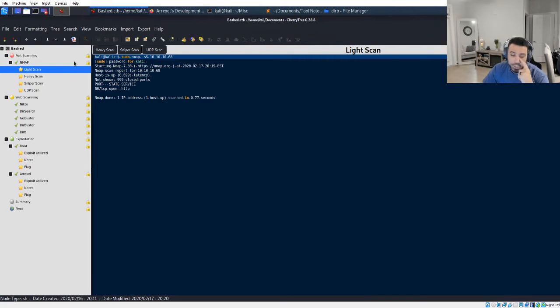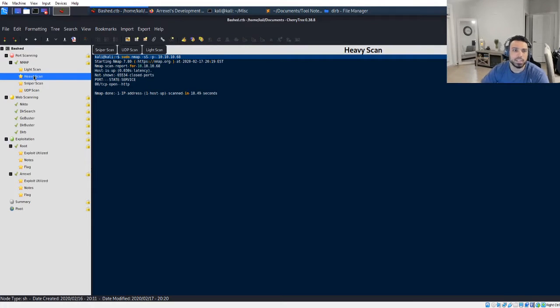I usually run the same standard scans. I start off with the default SYN scan, which goes over the top or first 1,000 ports. And it just returned as a result port 80 open on HTTP, which is what eventually led us to here, of course. Next we ran the heavy scan. That's just a SYN scan across all of the ports. I just call it heavy. Same thing, it only returned port 80 for HTTP.